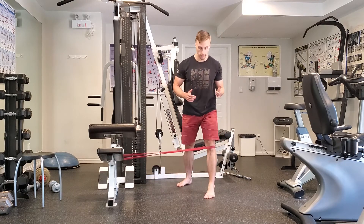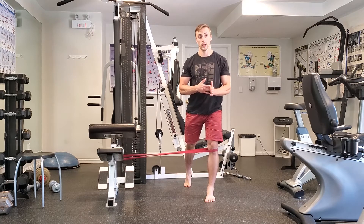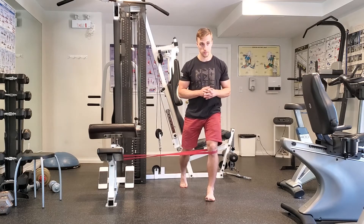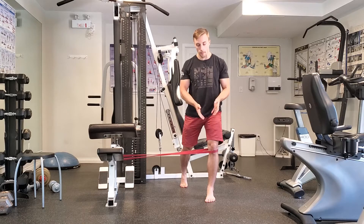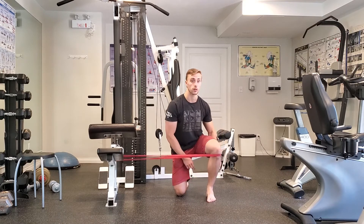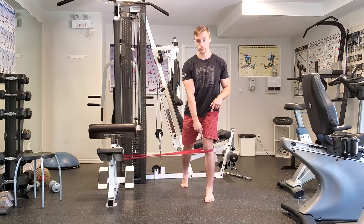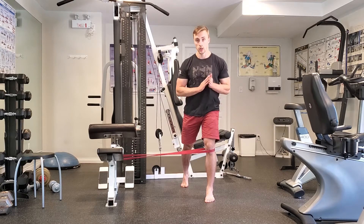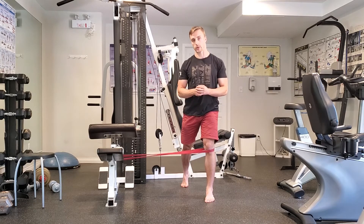Here's what I'm looking for: the band is pulling me perpendicular to my foot, so I've got a 90-degree angle between my foot and the band direction, and I'm keeping my hips square facing straight forward. I want to teach you how to get internal tibial rotation and then create as much hip abduction and directional rotation without losing that tibia position — so you've got congruency. Everything's working together instead of going in different directions, where at best you're bleeding a lot of power and at worst you're begging for an injury.